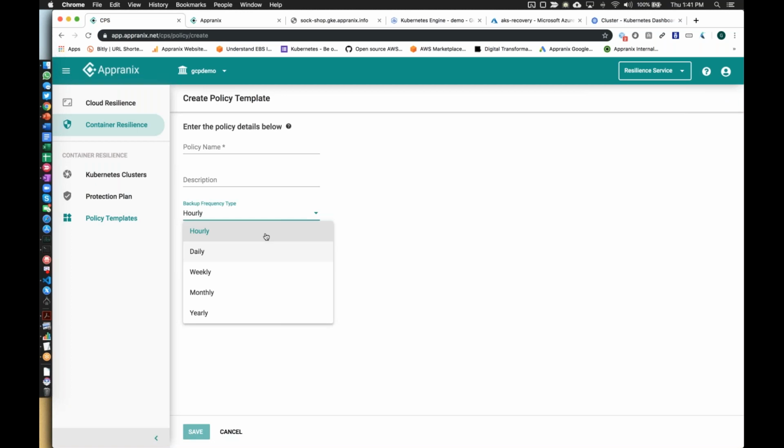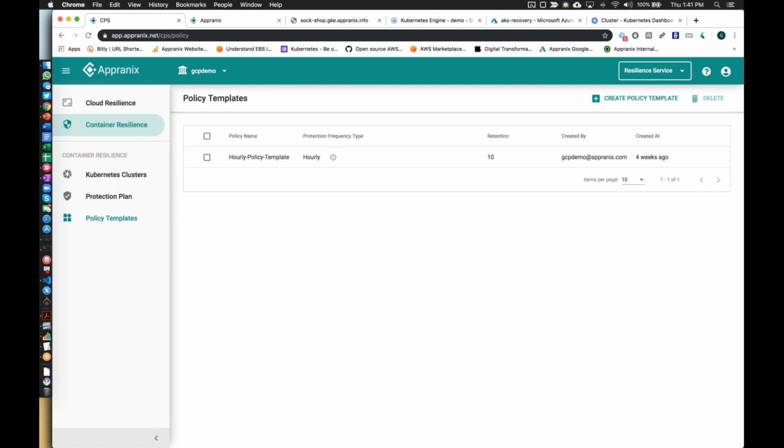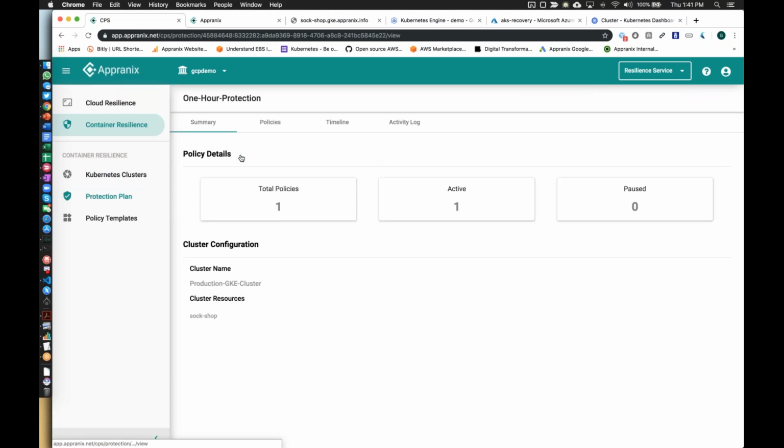And you can have multiple policy templates, and depending on the situation, you can create not only hourly policies, but weekly, monthly and yearly policies as well. So pretty much the backend backup capabilities using the snapshot mechanism are also provided for free here, right? So that you don't have to worry about that capability.